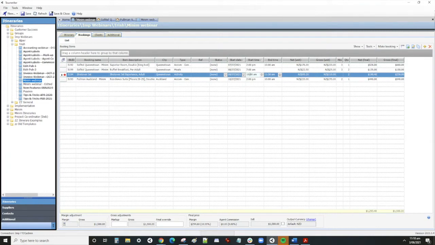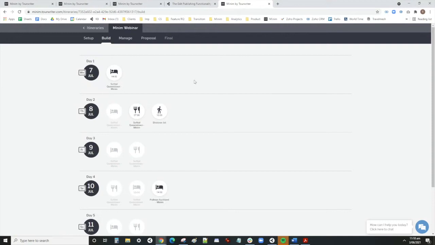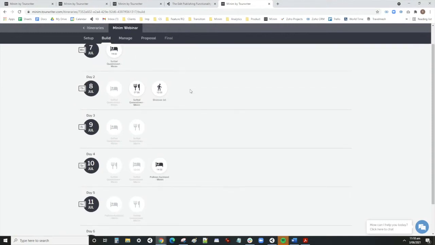But you can also sort them in minim. So if we go back to this itinerary here, and this is why I went to the itineraries page and then I clicked on build, is because in here you have the option to reorder things if you haven't got them in time order.